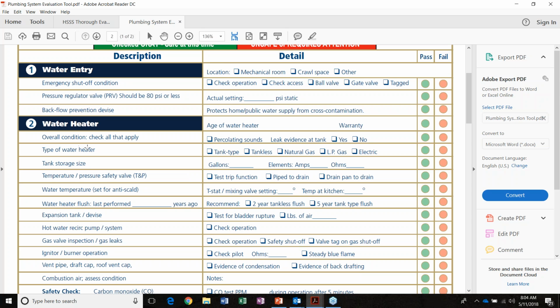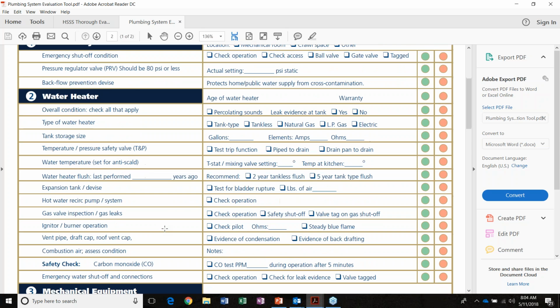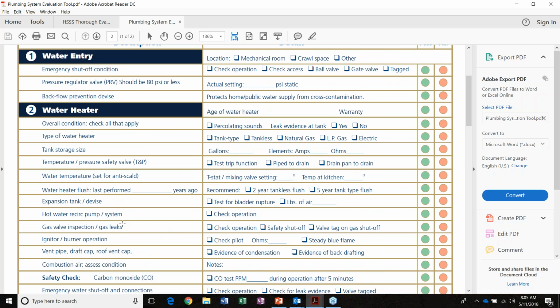You know, having discussions about the water heater, the condition of the water heater, the warranty, the age, the scale. These are great things that lead into conversations for either new water heaters or possibly even tankless or whole house filtration systems, right? So the more we educate the customer with this tool along the way, the more successful it's going to be. And that's really what this is all about.